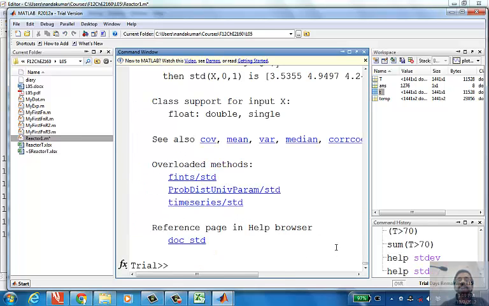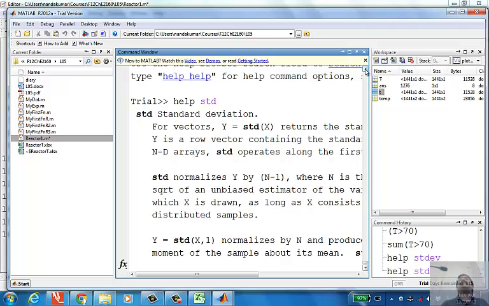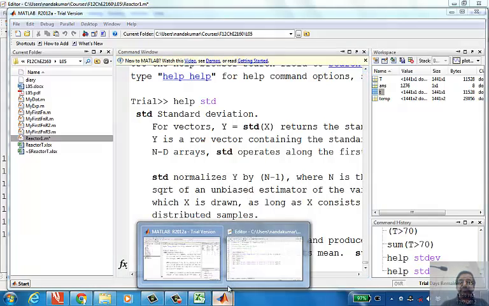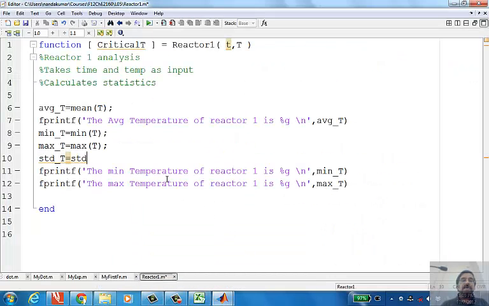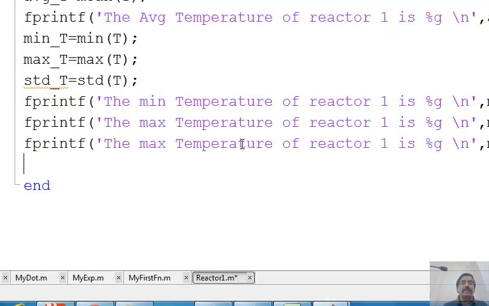There it is, standard deviation. Calculates the standard deviation, okay? So the name of the particular function, you don't have to remember, but here now pass t, so it calculates the standard deviation, and then copy that, and standard deviation.